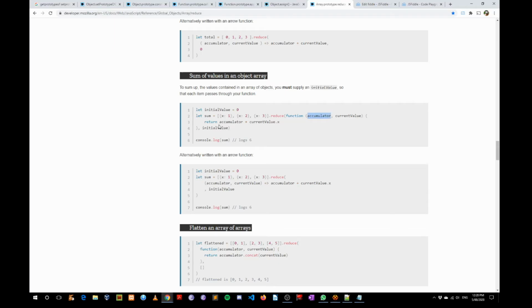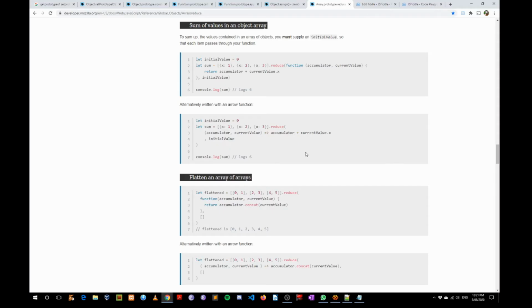Okay, and lastly you add the updated accumulator value with the last current value, which is 3, so it's 3 plus 3, which is 6. So the important thing to realize is inside the reducer function, when it returns something, it always means just one thing. It means that you are updating the value of the accumulator for the next iteration. Okay, so it's easy to think of it as you are just updating accumulator. Okay, and this is how you write it in arrow function.